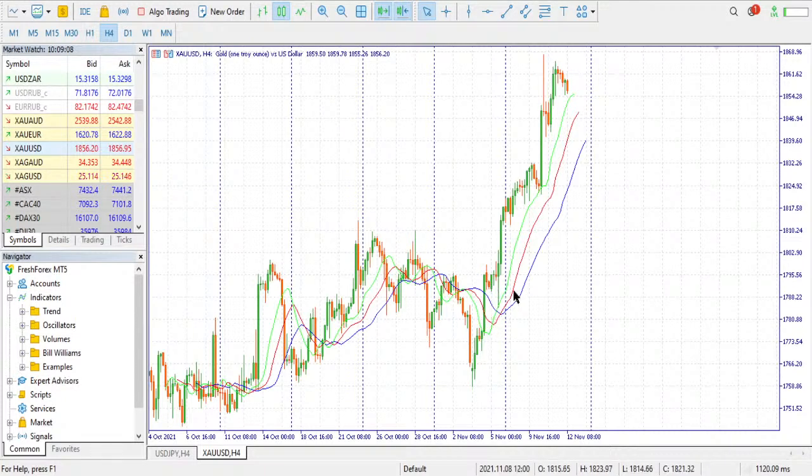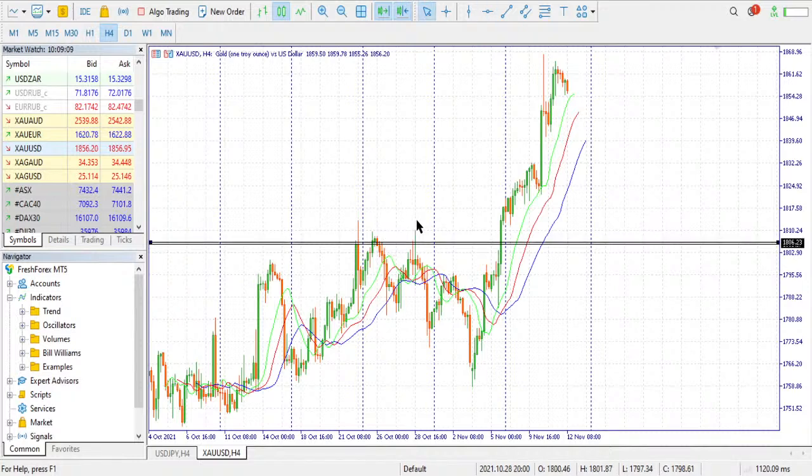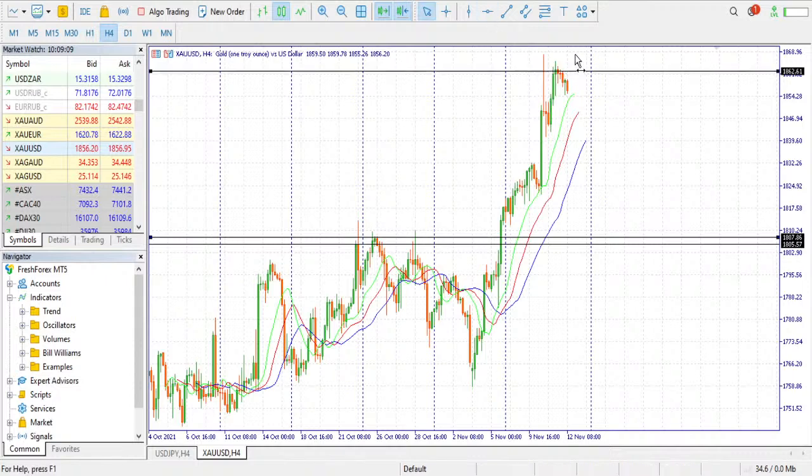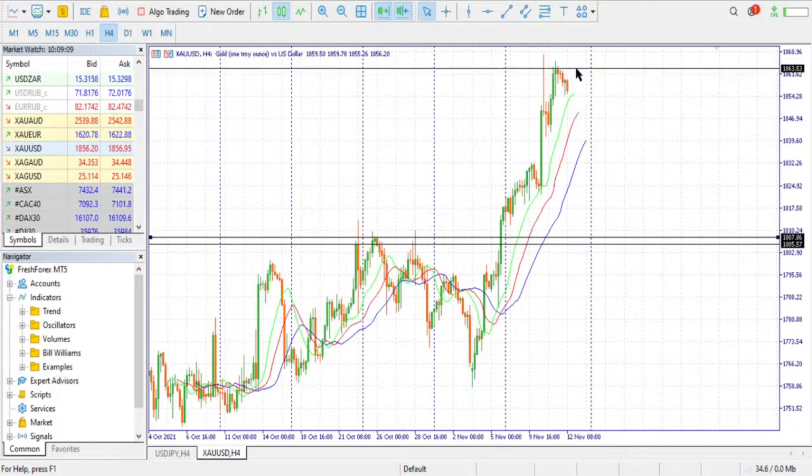It's just an indicator which has three buffers. These are the three lines you're seeing. So while the price remains above these three lines, we do expect a continuation to the upper side. We are looking for more buy positions. We're looking forward to the price breaking beyond this line, ascending above 1863.53. If that happens, then that will mean we're now continuing to the upper.